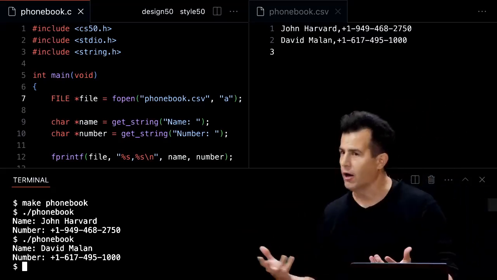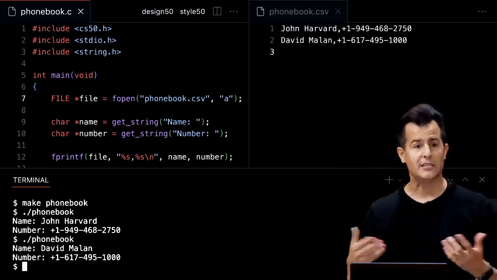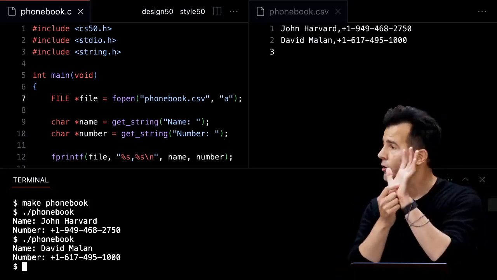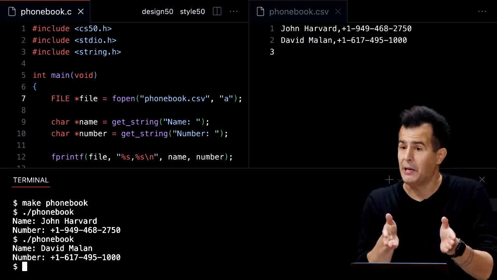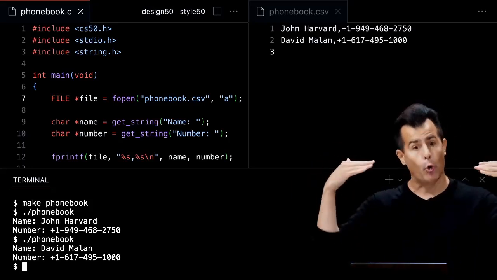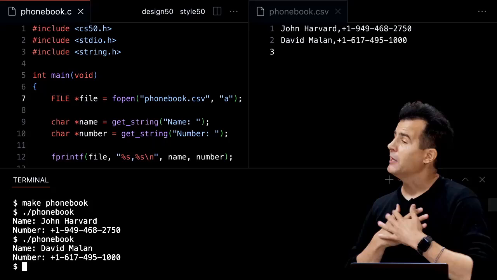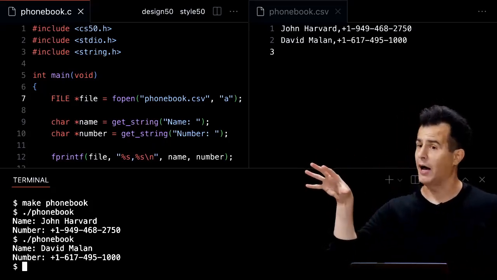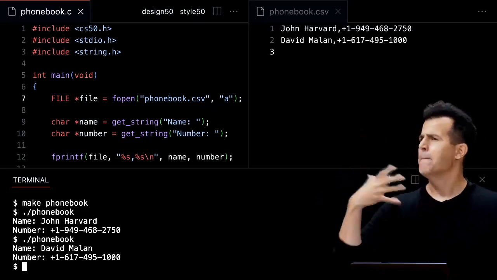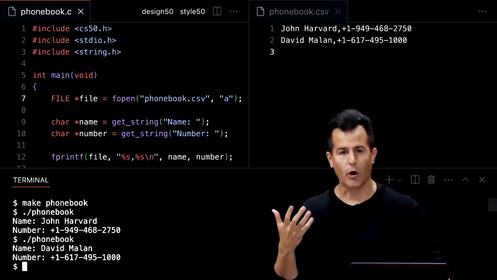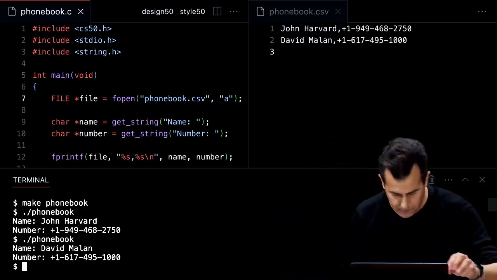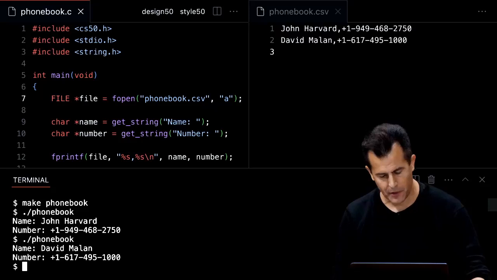So if you've ever used Excel or Apple Numbers or Google Sheets and you're adding rows to the file, or you're literally clicking new contact on your Android phone or your iPhone, effectively what's happening is Apple or Google wrote code like this to add more and more data to some file. It might not be as simplistic as a CSV file where you're separating the values with commas and just putting it in raw text. It might be some binary file with raw zeros and ones, but it's the exact same idea.